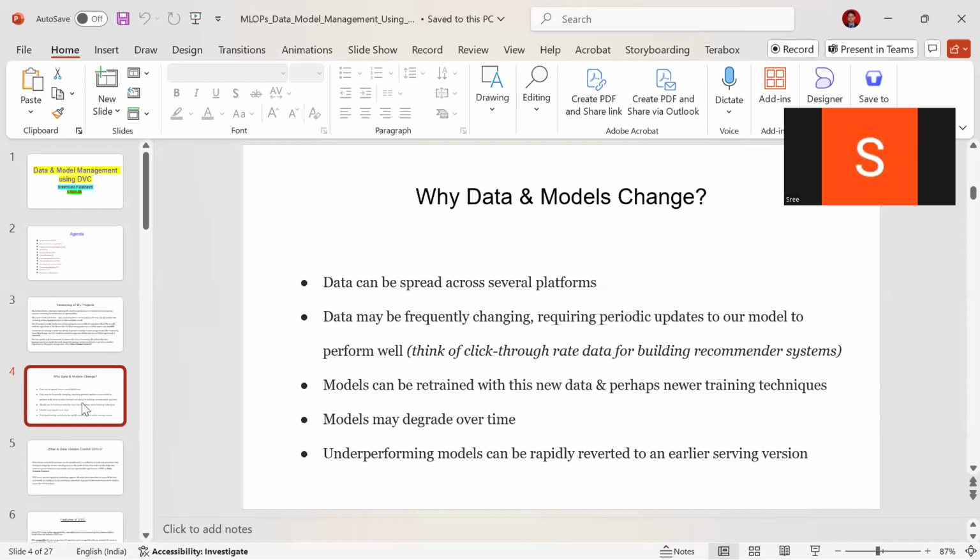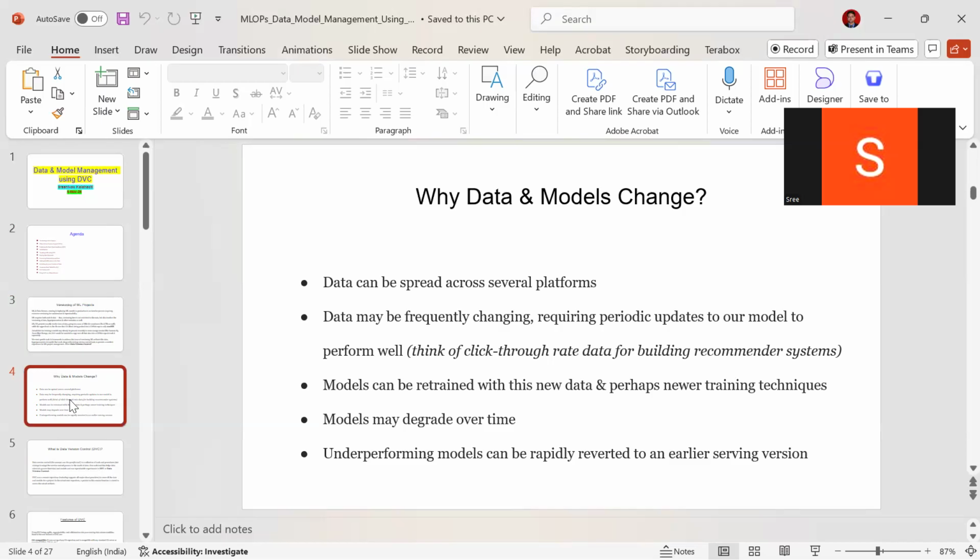When we are performing multiple experiments, your data usually will be different for every model, correct, right? My model may not have the same data every time. So it will be most frequently changing and requires periodic updates to the model to get the best possible model.